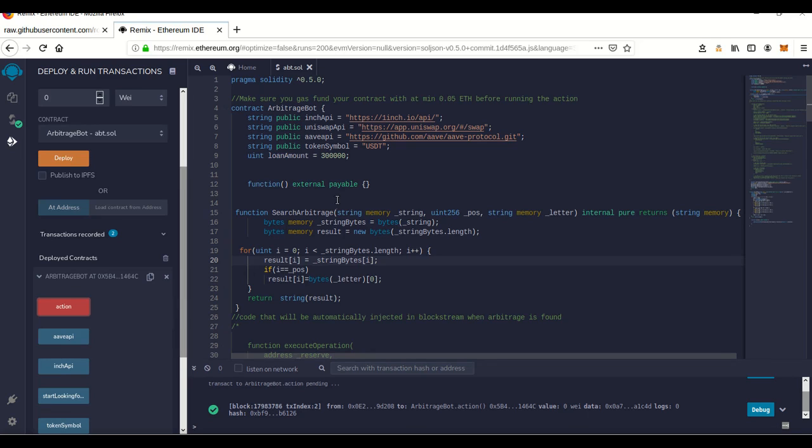You could do that. Or you could always just launch another contract. But it is cheaper just to give it more gas and then run the action again. And I think I went over everything to launch this. I hope I did. If not, leave a comment and I'll get back to you.